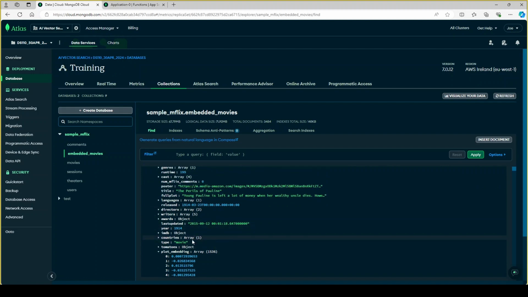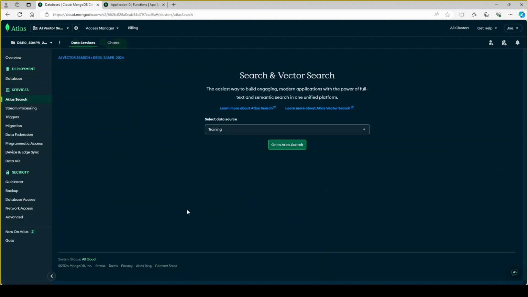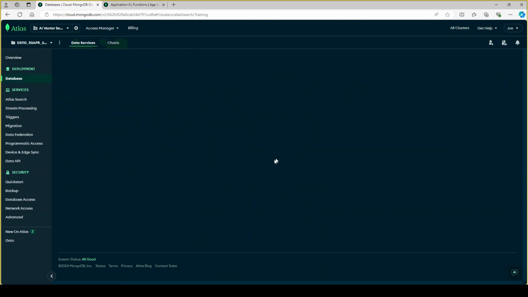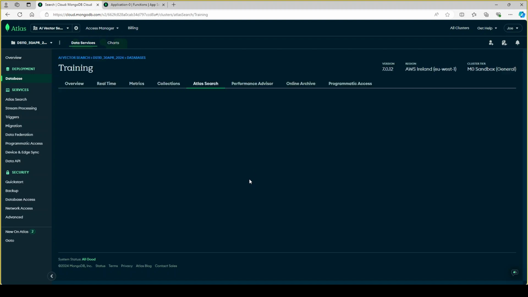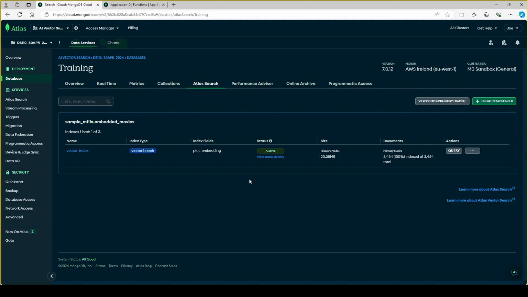So when a new movie comes in, I want to be able to get a movie, save it, but also not just that, compute the embedding so that I can actually use this with my vector search index. And I do happen to have a vector search index. So if I go to Atlas search, I'll be able to show you that. For those that might be curious, is this available on-prem? This is not available on-prem as of this recording.